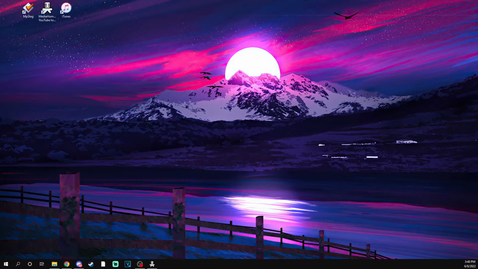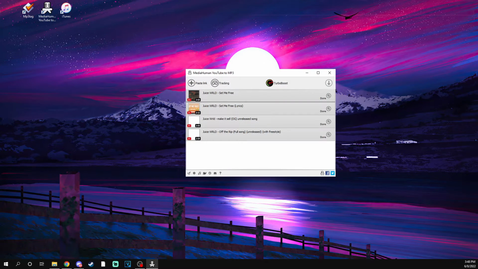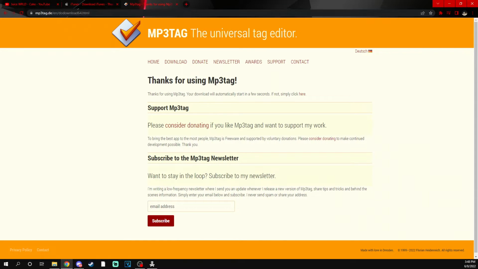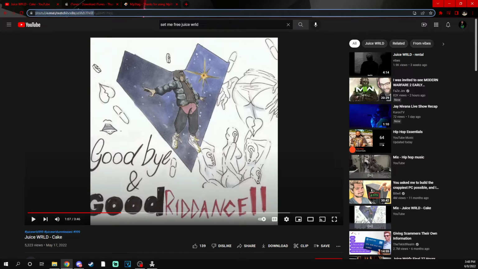So the next step I'm going to be doing is showing you guys how to use the MP3 converter tool. Like I said, if you guys already have your audio file ready to go, then you can skip this part of the tutorial. You're going to go ahead and open up the thing. It's going to look just like this. And then you're going to want to go get the file, or not the file, the URL of the video you want.